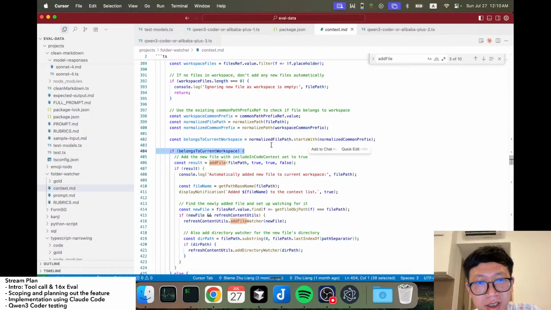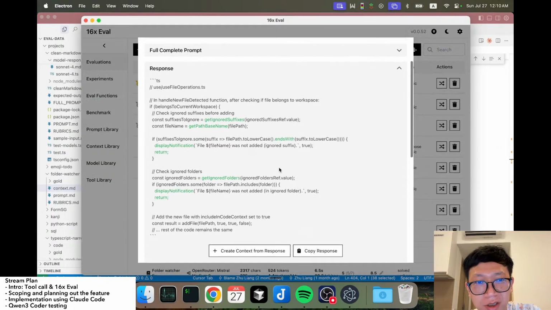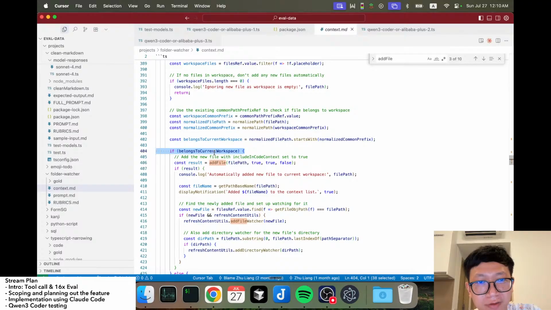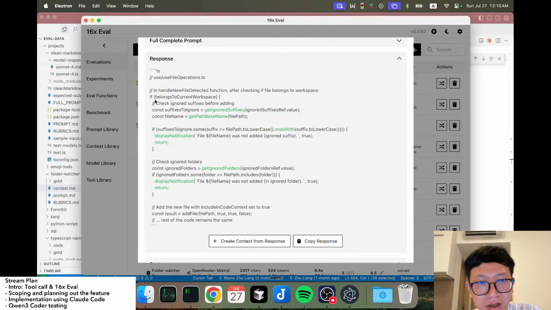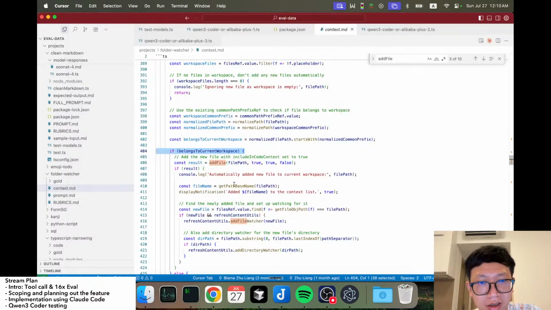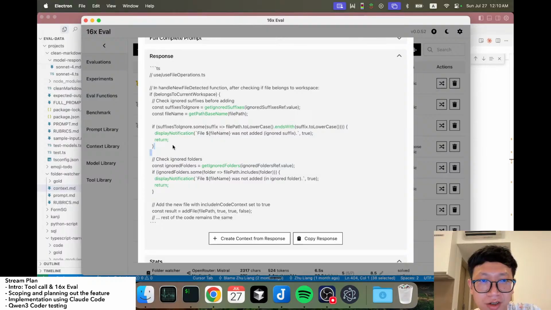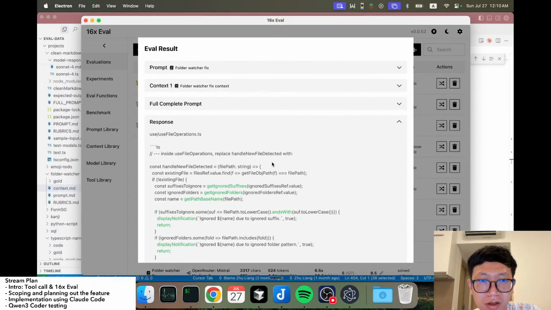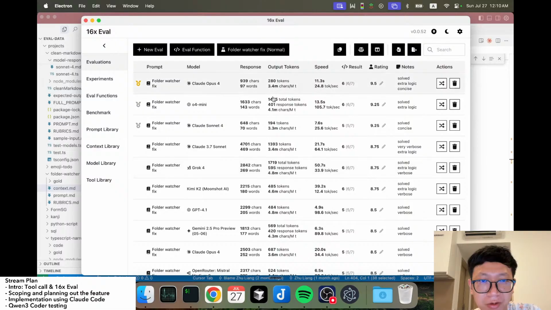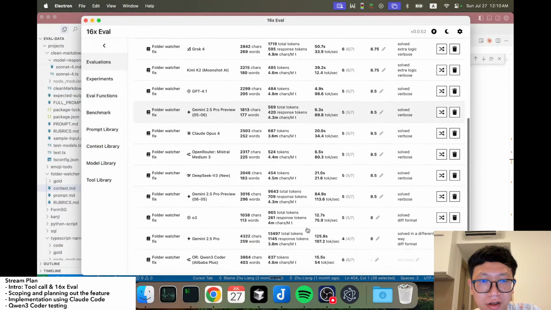And then we are expecting it to be added here, right? So that's what all the top models are doing. After the if belong to workspace, they will first need to check the ignore suffix and then call add default, right? So that's why you only need to change this one location. That's what all the top models would do, because that's the shortest answer.